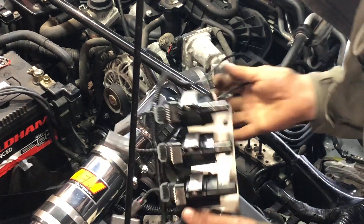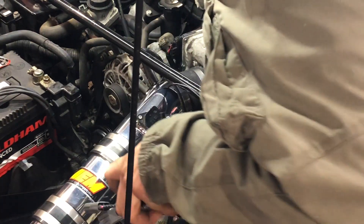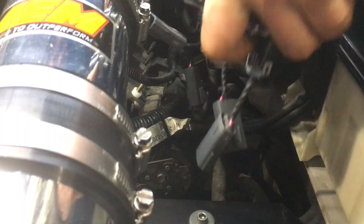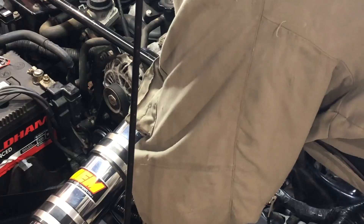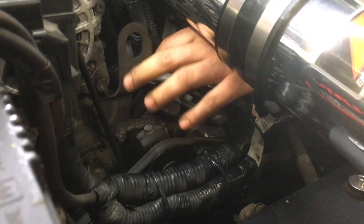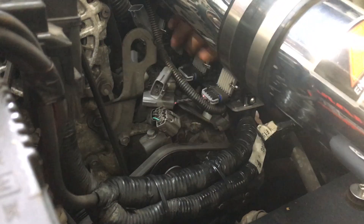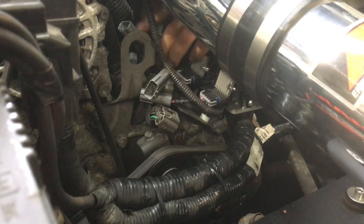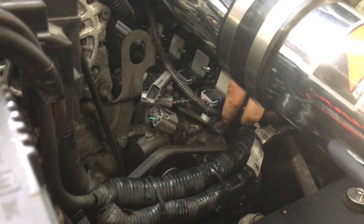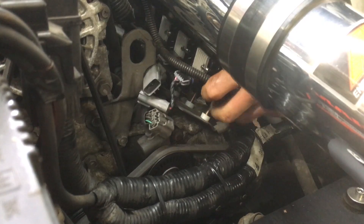You actually need to put some force in and bend the bracket down, making sure you've got plenty of clearance between the air pump and the loom. That gives you a little bit more clearance in here. Now pop the coils in like so, making sure all the plugs are underneath the starboard wire. Put them all in there.